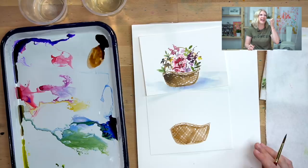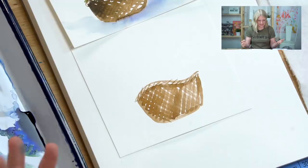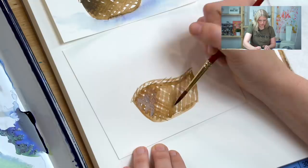As you can see, if you can see that close up, my line went a little bit across the rim. Don't worry about that. It's not a big deal. I'm actually going to do another layer right underneath the rim just to darken it, because the rim would give it a little bit of a shadow. And you can do one side a little bit darker than the other, depending on where your light source is.